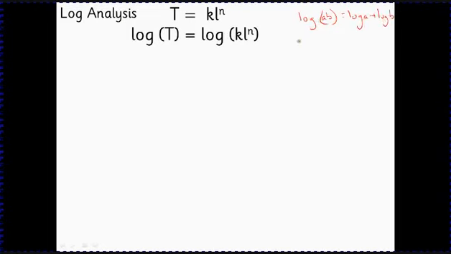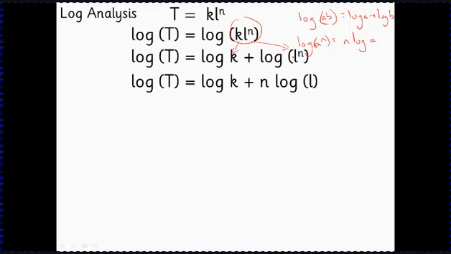Okay, if you know those two log rules, then you can split this thing here, split that apart. So we get log of AB. So first of all, this is our one thing, this is our other thing. So the two things multiplied together. Okay, the logs, you have to add the logs. And then we look at our log of L to the n, and that becomes n log L from our second log rule here. And then just to tidy it up, we turn that round. So we get log t equals n log L plus log k.